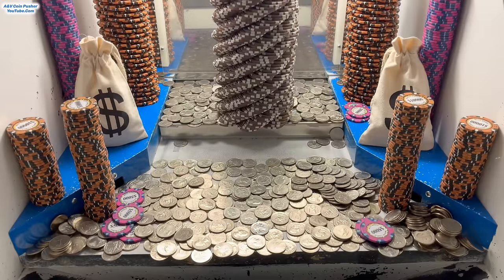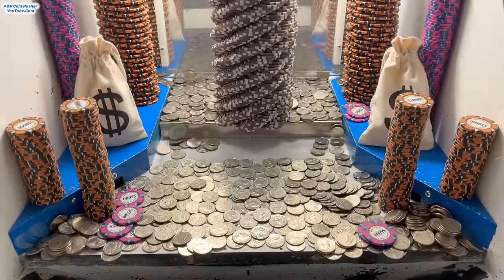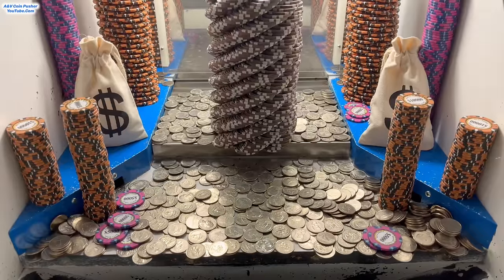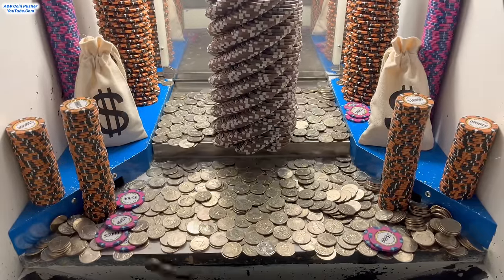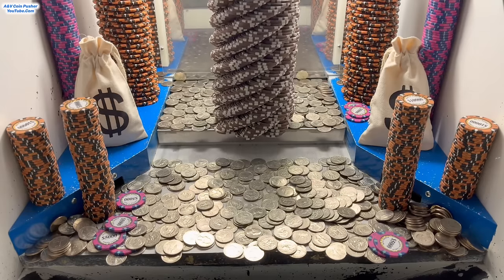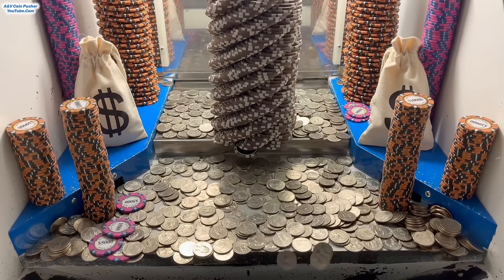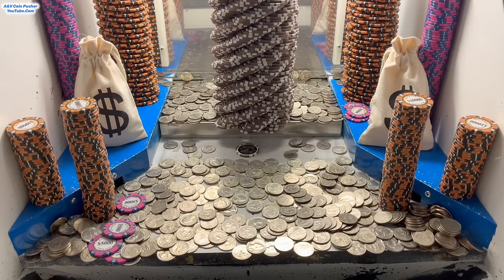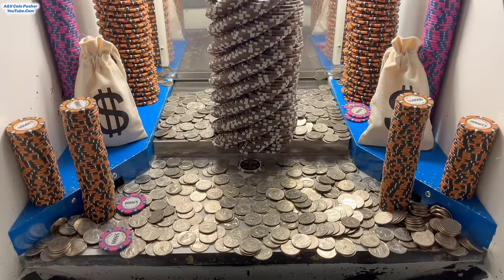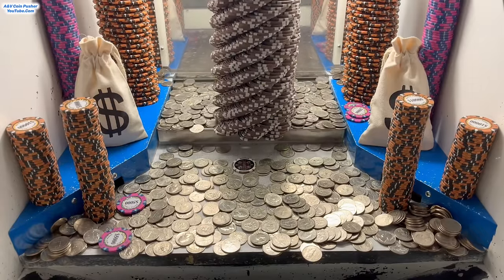We're not going to let that stop us today. We're not going to stop until we have every single chip, every single tower out of there. That right there was the last of our quarters, so let's go see what we've won so far. All righty, Andy Coin Pusher has her turn. That last round was a massive success — we made a tremendous amount of money. I think we made a little over $400,000, so we're doing pretty good so far. We still got like $2.6 million to go to make back that $3 million buy-in.